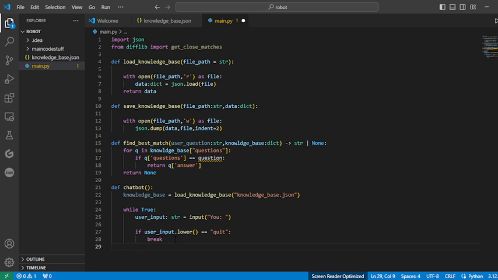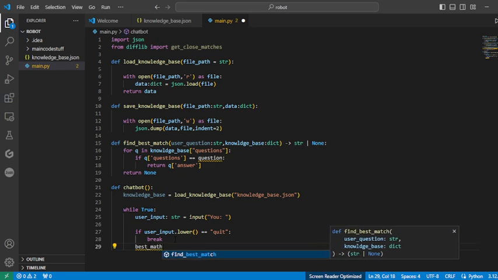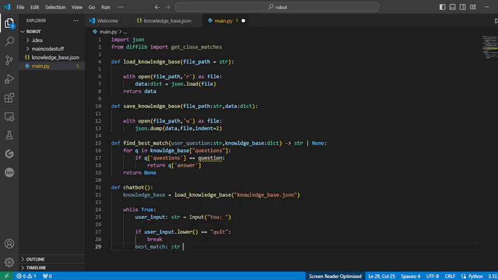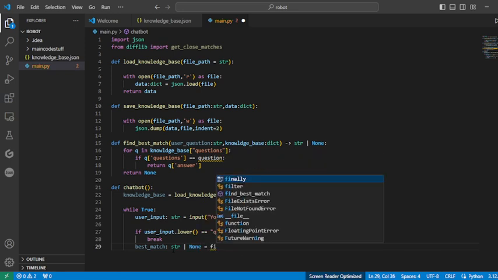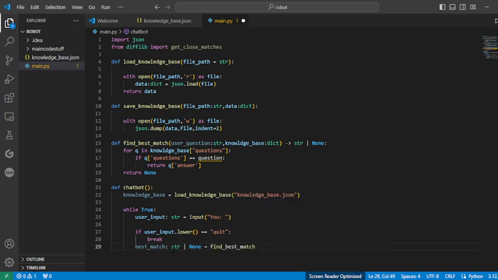So now it needs to find the best match. So best match, then we're going to be taking out that. Okay, find best match, string, okay, string, and then the none is equal to find best match with the user input.